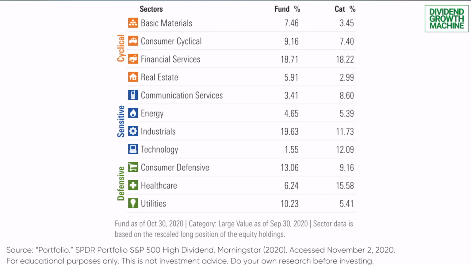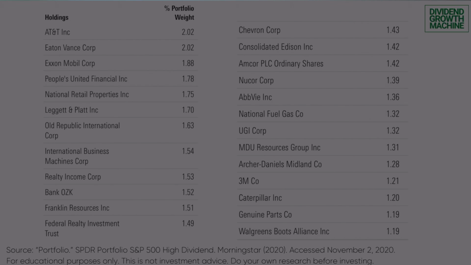Sector weightings here, there are a couple that I would point out. One, it is pretty heavily underweighted to healthcare. You've also got a double weight in utilities. Technology, again, just like we saw with Noble, is a very low weighting. Not a lot of tech stocks have raised their dividend for 20 consecutive years, so that is also very low. Everything else is really pretty close in line. You do have a little bit of an extra weighting here in industrials, but other than that, it's pretty close weighting to the large cap value funds.